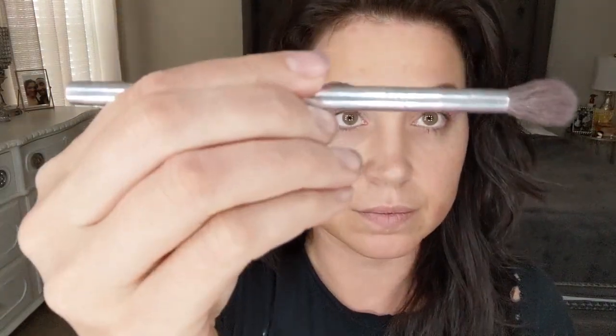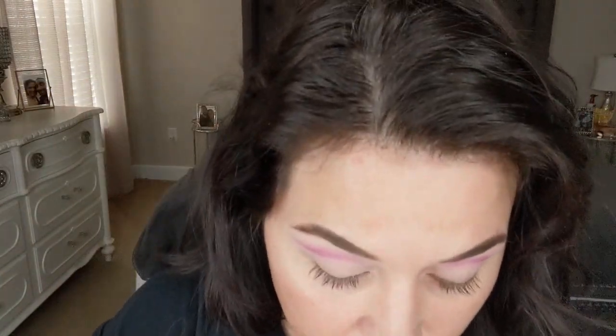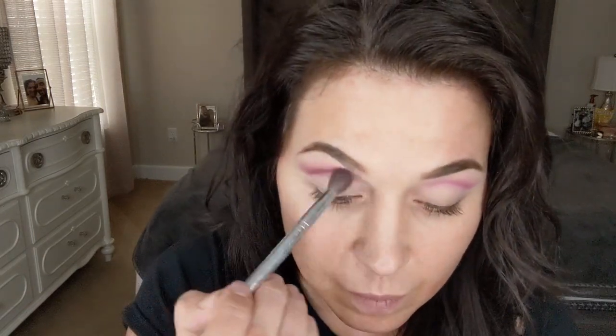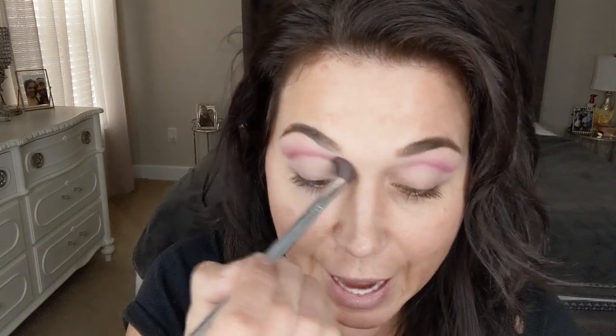All right, so then I'm going to take a fluffier brush. It's a little bigger than that. So this one's definitely bigger. And I'm going to take just a little bit of that Unicorn Tribe and a little bit of the HOE. And that's just going to help build up some depth in there. So you can tell a huge difference, although it looks very subtle. You can see the depth that it creates by adding that extra color.